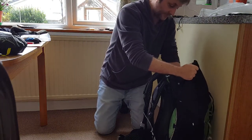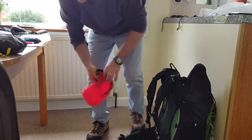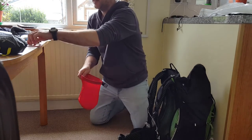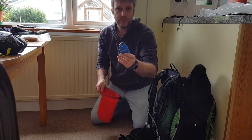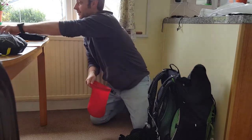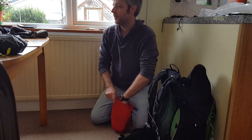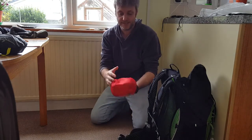Cook kit goes in. Then I'll put in, using another little dry bag, all the little bits and pieces I won't need throughout the day: the mosquito net — I never actually used that but I took it anyway — a spare lighter, a multi-tool, headlamp. If it was dry I'd put it in here; if it was wet it would be clipped on the side of my pack drying off. Also first aid, toiletries, power brick, and the plug — this plug you can fold down the pins. All that goes in — that's my little bits and pieces bag.